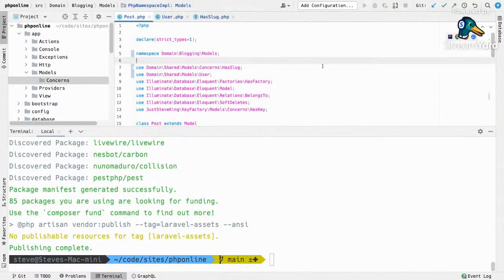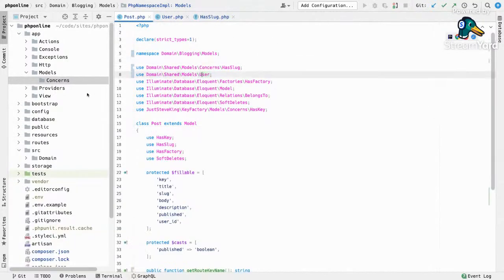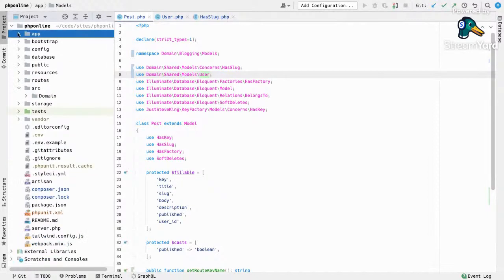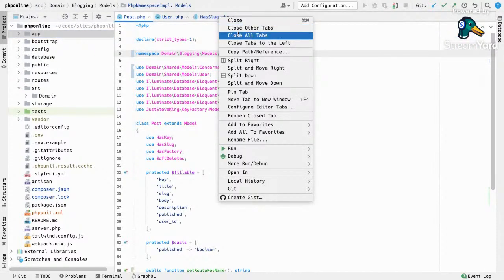Start to move things to this nice domain approach, which means we don't actually need this. I will keep that because I don't update the migrate command, creating the make commands, so they always auto-populate there. Something I should probably do, I should probably make a package which does Laravel the way I want it to. But we'll get there. We will get there. Let's close all of these.